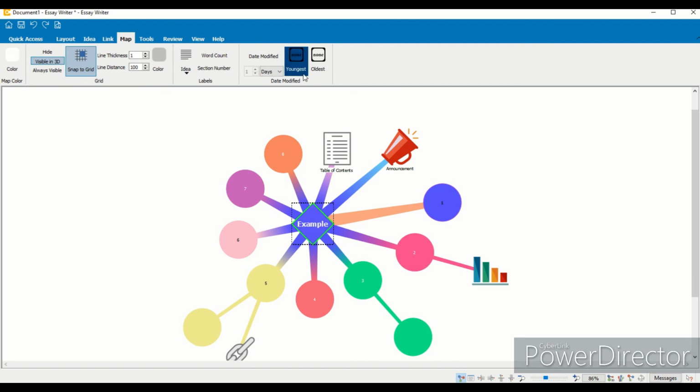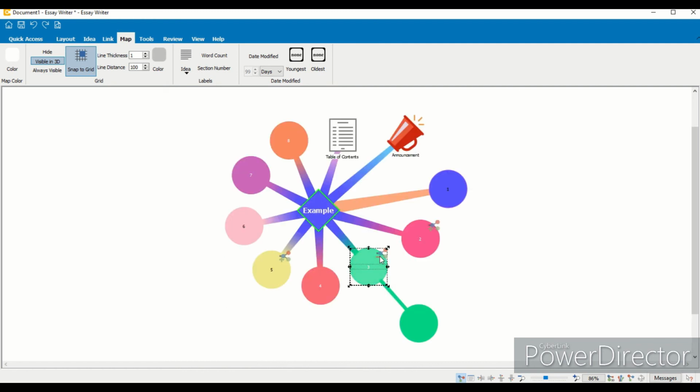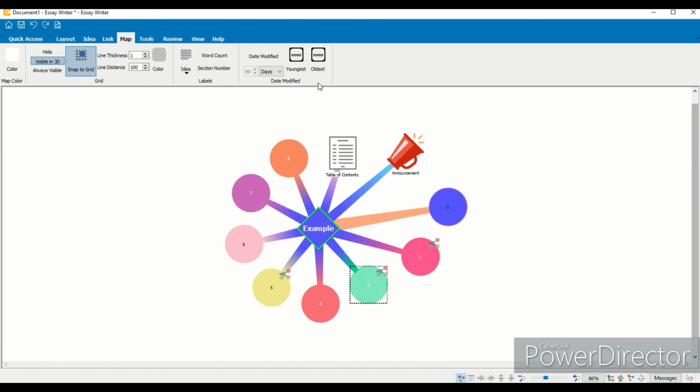Date modified is a really good one as well. So we can turn them on. If it lets me do it because I've made it from fresh, it may not let me do it. There we go. Fabulous. So I've put it in 2 minutes because it is just a fresh map. Obviously, if you've got days, it's not gonna show me the days because I've just made this in the matter of minutes. So if I put it down to minutes, we can see what's been worked on most recently and what hasn't been worked on.